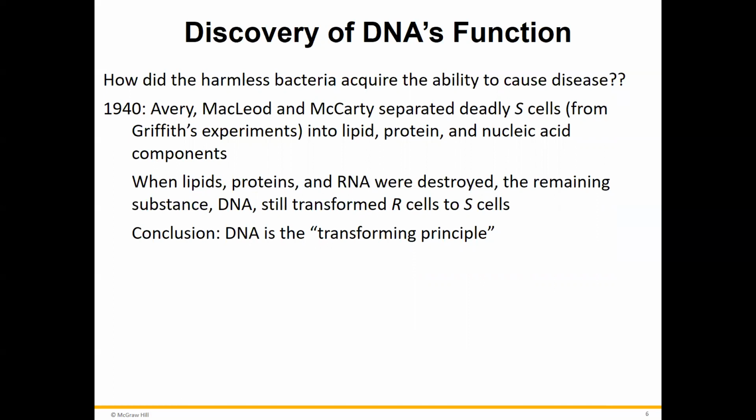Maybe that's a question you're asking yourself. Avery, McLeod, and McCarty had the same question. 10, 12 years later, they had read what Griffith had done, and they decided to try to figure out what it was. So they separated from the deadly, shiny coated virulent strain. They took out the lipids, they took out the proteins, and then they took out the nucleic acids.